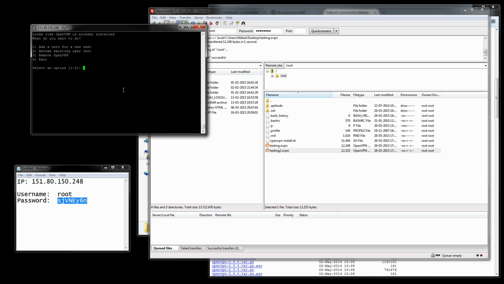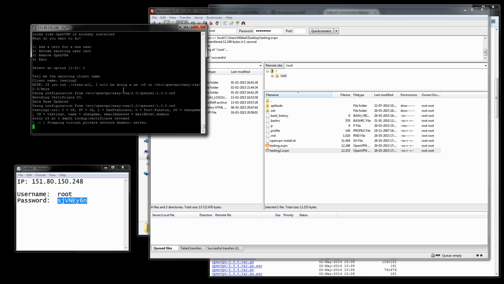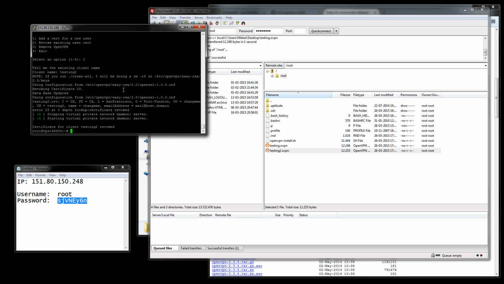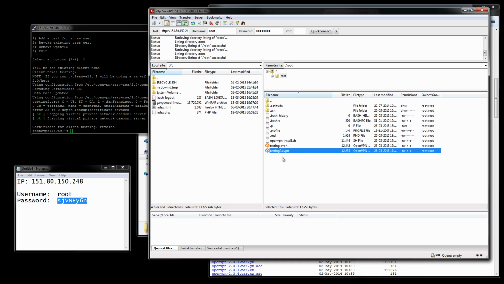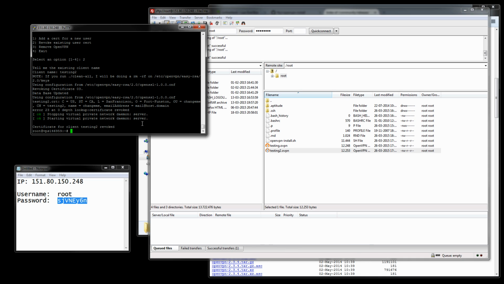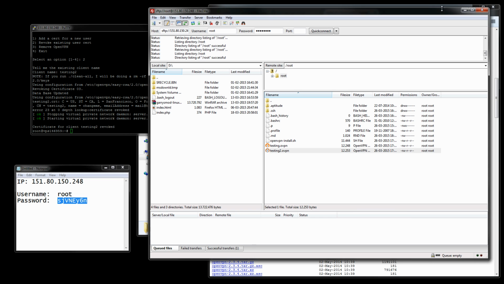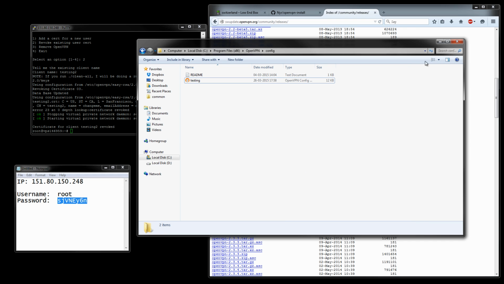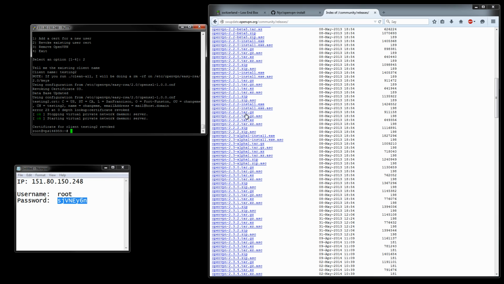And if you want to remove something, you just press number 2 there, and then enter in the testing 2 in this case. And as you can see, it removed the user. Now, if this user 2 would try to connect now, it wouldn't be allowed. Basically, that's how it works. So let's close this down. We don't need this anymore.